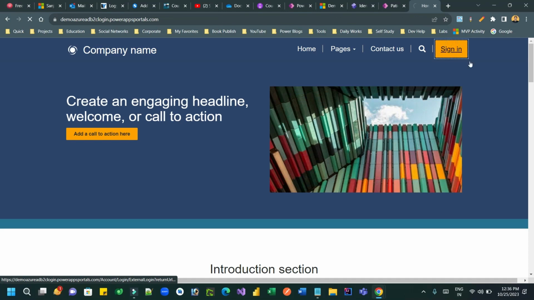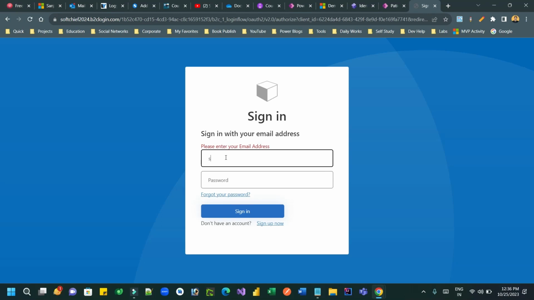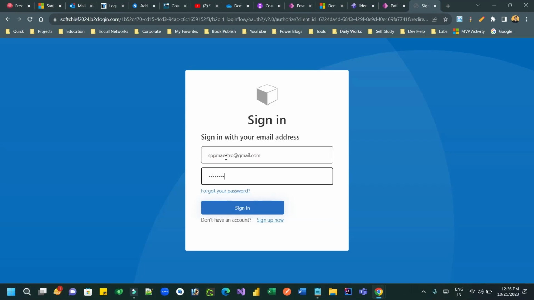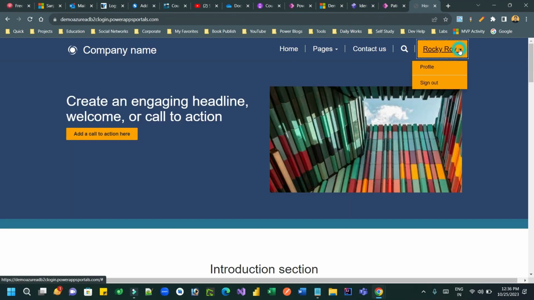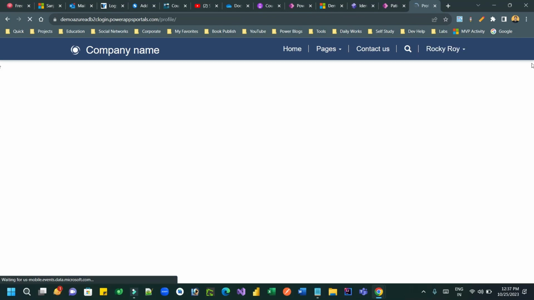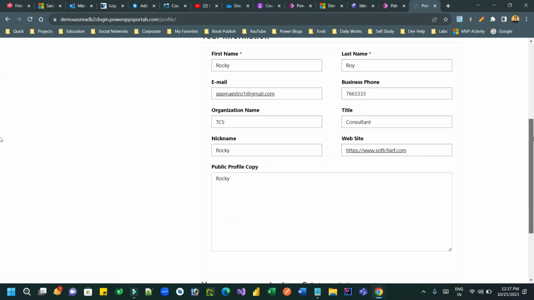So Azure AD B2C authentication is required to handle the user registration and login process using a separate Azure Active Directory B2C server. No need to store the local information or credentials in our Dataverse. Okay, so this is recommended. You can also sign in using the same email ID and password that you gave last time, right? So if you click on sign in, it will automatically log in.